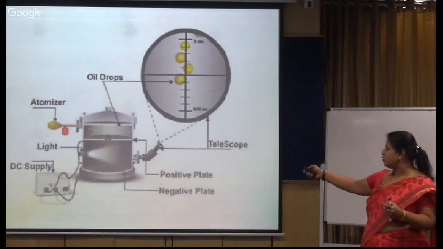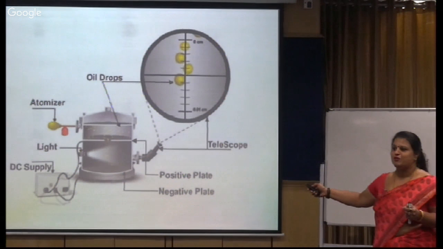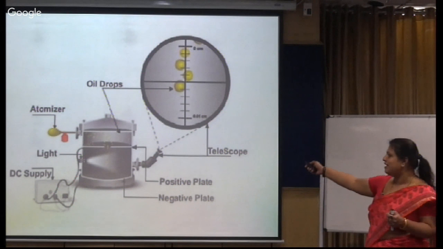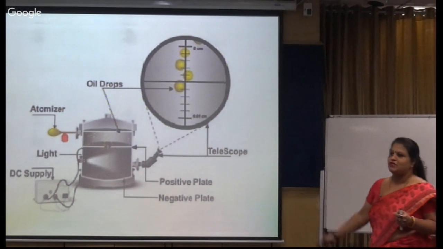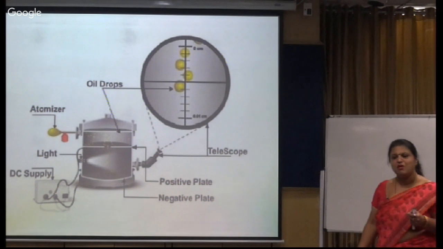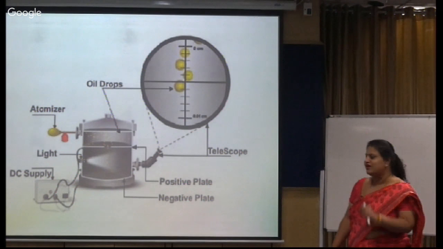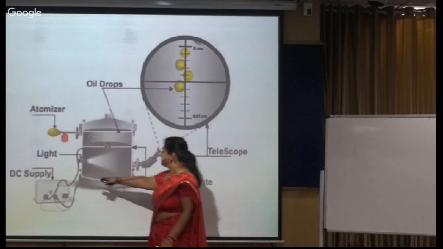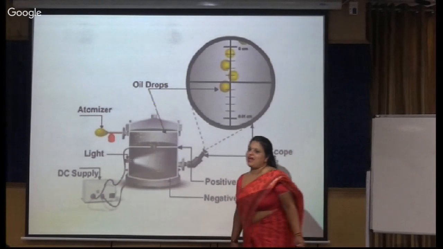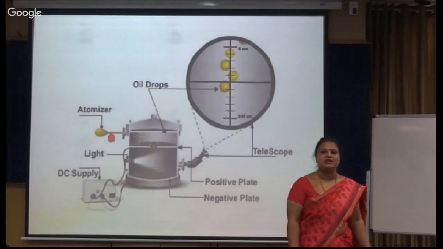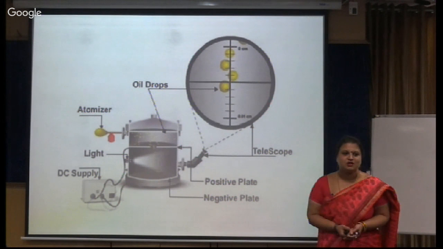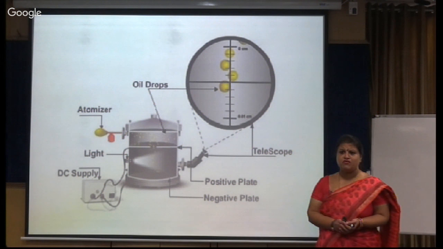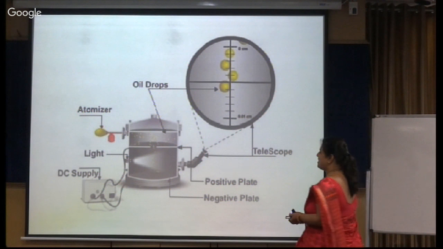Then you can see two plates, the positive plate and the negative plate. The positive plate has a small hole inside so that some of the drops which are being formed by the atomizer are able to fall because of the gravitational pull. Now, there is a light supply, as you can see here. This light supply ionizes the gaseous molecules that are present, and when the gaseous atoms are ionized, apart from their ions, electrons will also be formed, and we know electrons are negatively charged.